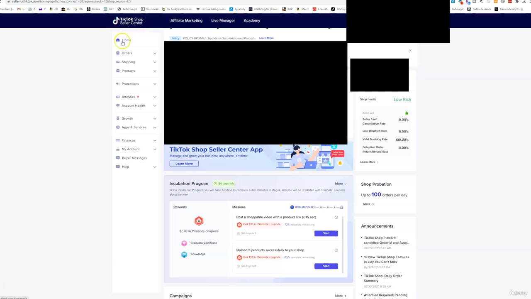Now, on the left here, you're always going to have your home tab. You're going to have your orders tab. So if you click into this, you can manage all your orders. It's really easy. Again, I'm going to show you how to actually manage an order. Same thing, you manage your return. So if a customer has a return request, this actually happened to me like last week, then you can manage and grant returns in there, or you can actually even deny a return and then give TikTok why you're denying their return, right?